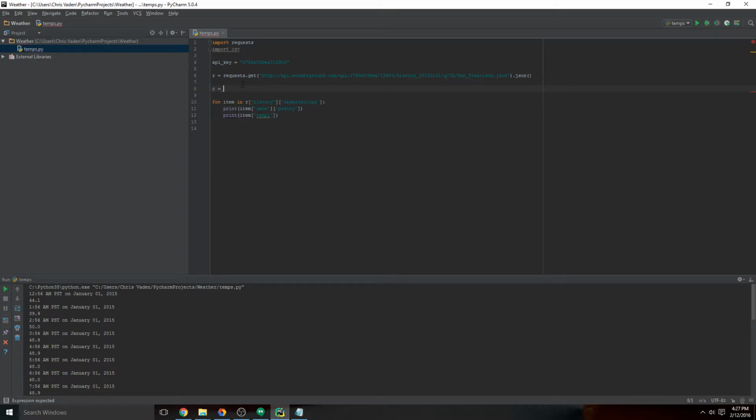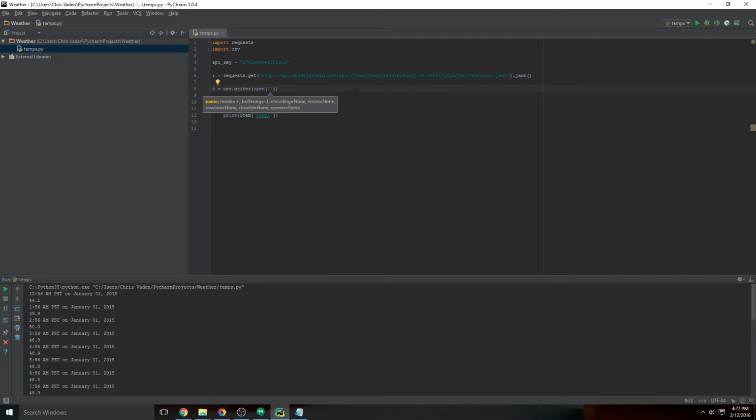So we've imported CSV, and now we have to create another variable. We're gonna call it C, and that's gonna be equal to csv.writer. And this is the function for the CSV to fetch the code that means, hey, go ahead and put whatever we tell it to into a CSV file. And it takes the form of this. So you do csv.writer, and you do open, and another set of parentheses here. And then you put in the name of your file, whatever you want to call it.